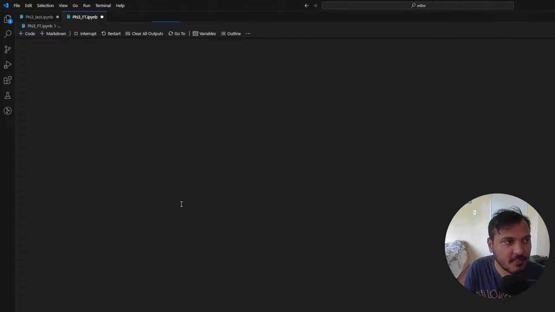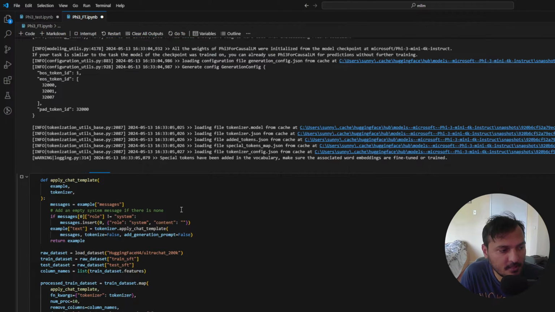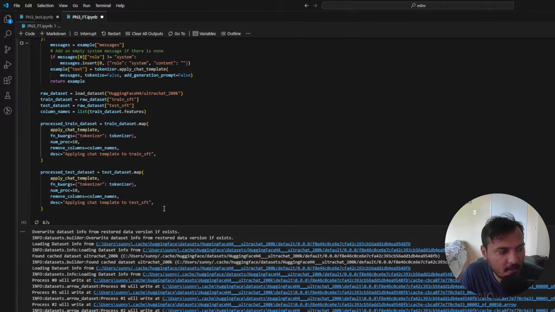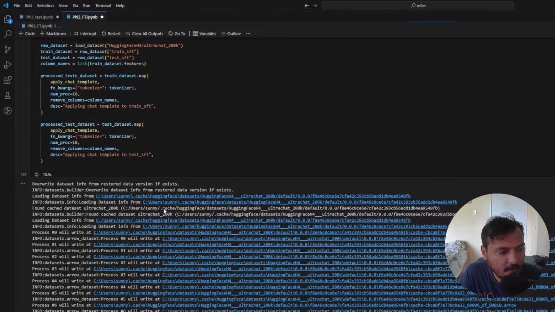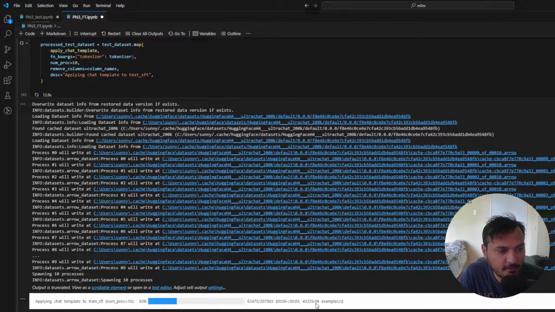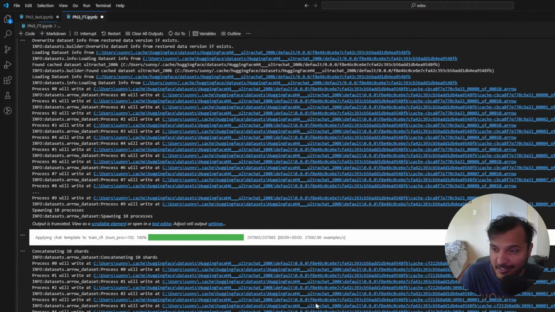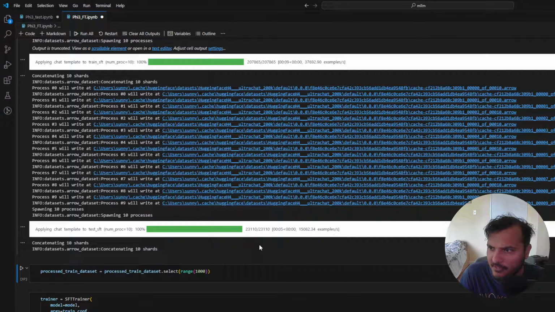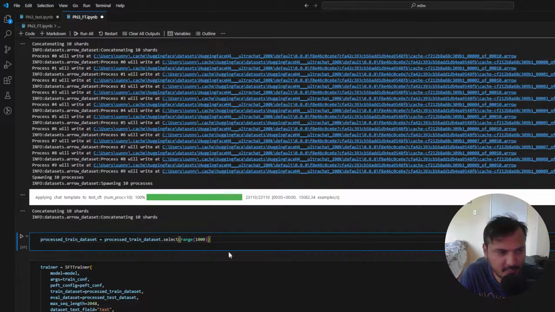So let's do that. Okay, let me step back. Here it is doing its thing. Just to hurry things up, when we apply the tokenizer, I might reduce the size of the dataset.